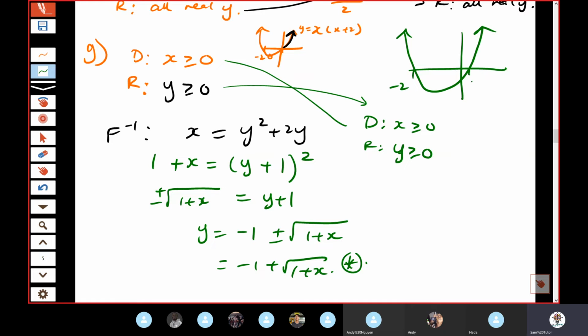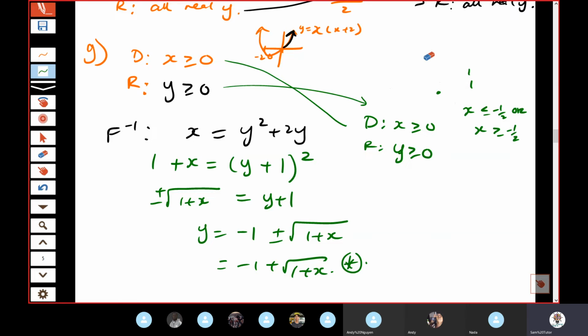This is negative 2, this is 1. You'll do it at the turning point, whatever that is. Let's call it negative half. The reason why you'll do it at your turning point is that's the point where this will be symmetrical, therefore your horizontal line test won't fail. And it's either one. So that's why they'll give it. If you're just told to restrict, you have to say x is less than or equal to negative half, or x is greater than or equal to negative half, because both will give you an inverse. It's not one or the other. All right, all good.